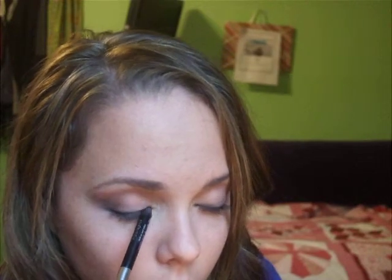liner on my waterline. And I'm so bad at putting this on my tight line on the top because I start tearing and getting really bad, so I just kind of close my eye and run it along and it gets on there somehow. So you just kind of close your eye on it.